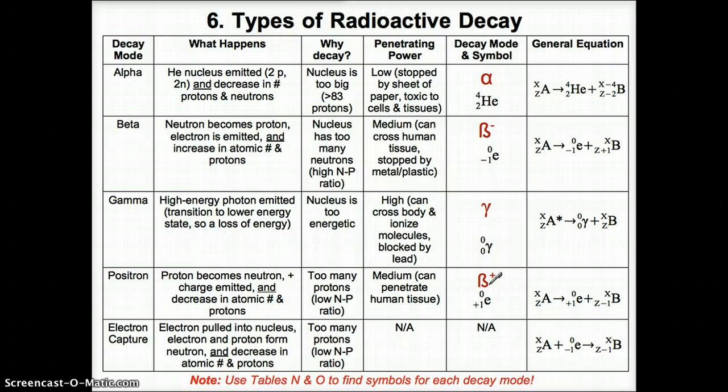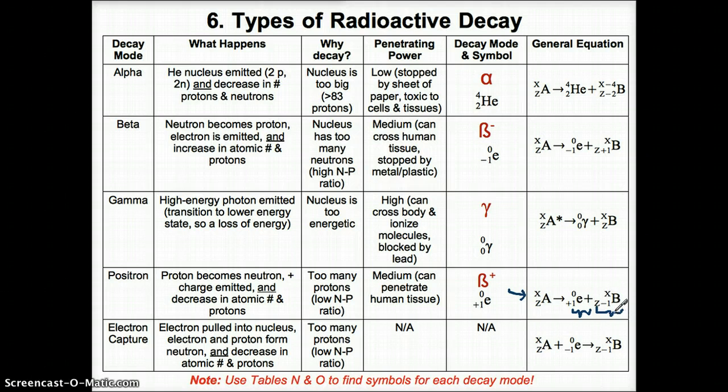And the decay symbol for positron is beta positive, and the nuclear symbol for positron is mass number 0 on the top left, atomic number or charge +1 on the bottom left, and a symbol E indicates a positron. And the general equation is you start out with the nuclide A with mass number X and charge or atomic number Z undergoing positron decay, emitting two things. First thing you emit is a positron with mass number 0, charge +1, and in addition to that, you also emit nuclide B with mass number X and charge Z -1.